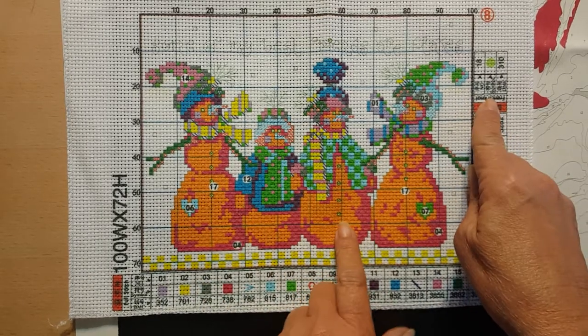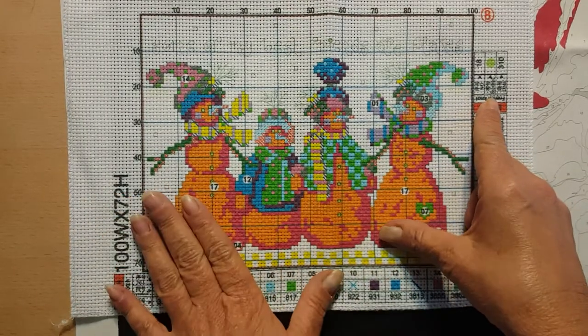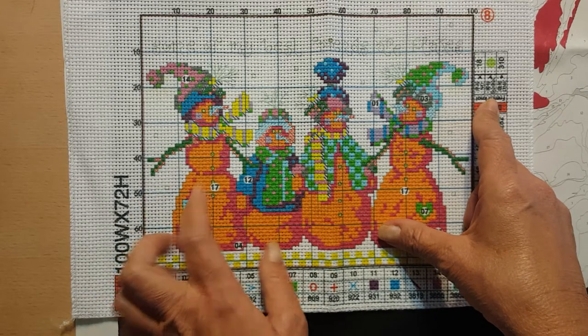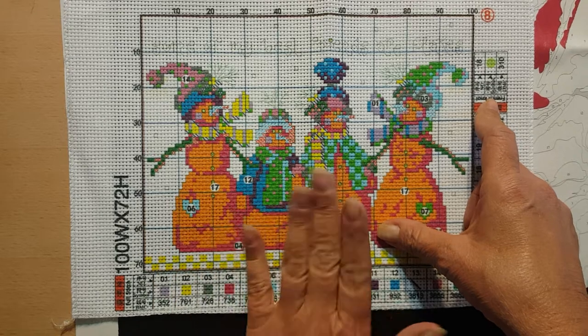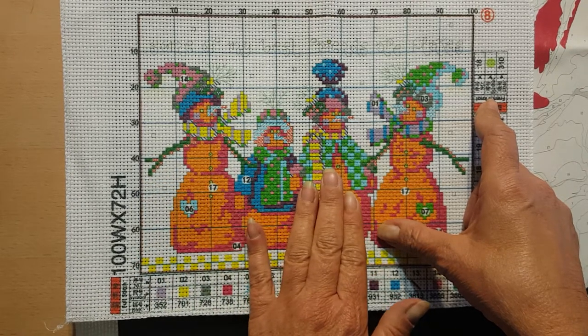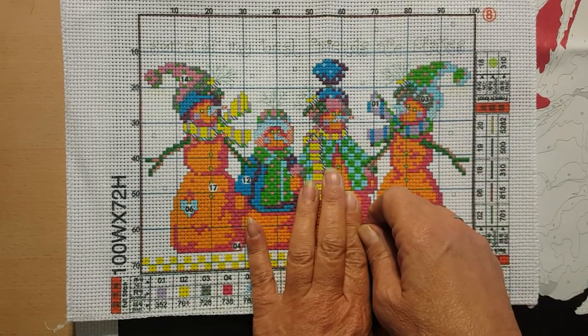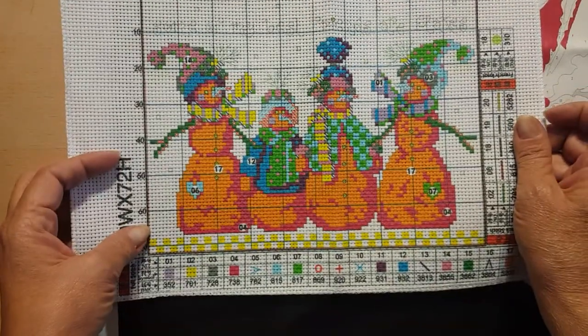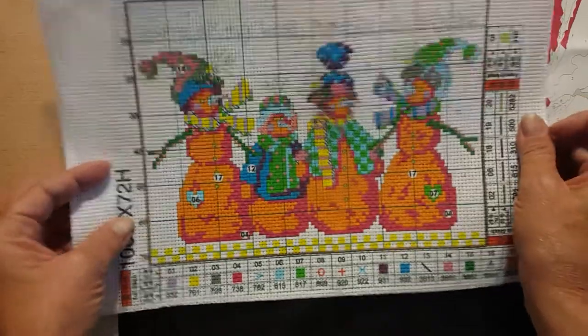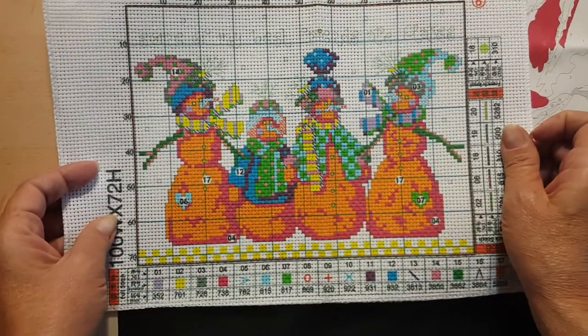Ooh, and this one has a few French knots. Most people fear French knots. I am going to show you how to not be afraid of French knots. They are not as complicated as they would seem. So, we're just going to have fun. You guys, we have the next couple of weeks full of winter fun. I'm telling you.